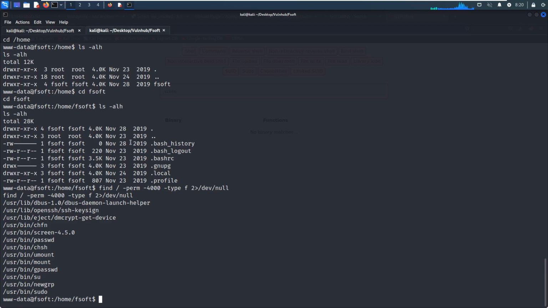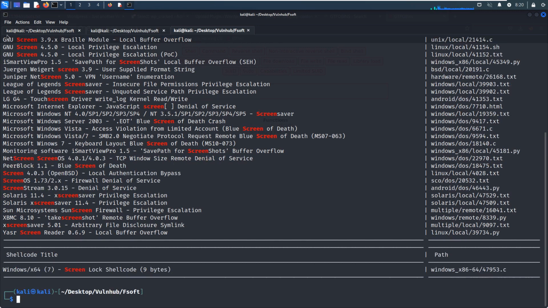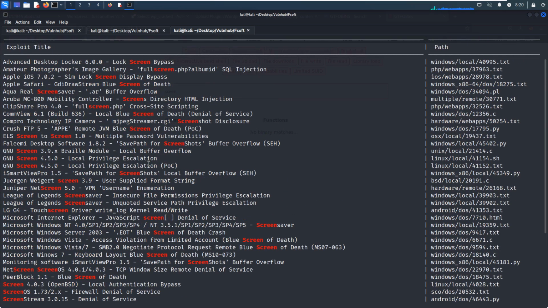So I think we need to use the searchsploit utility to see whether there is a vulnerability for this command. We can open up another tab, searchsploit screen. Here we can use this one, this shell script.